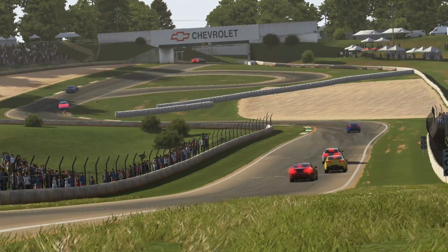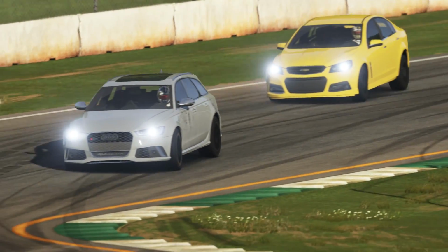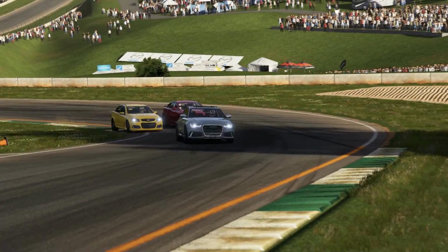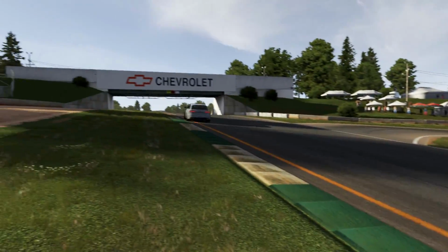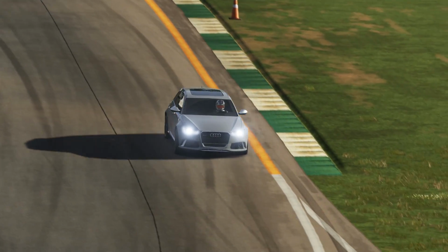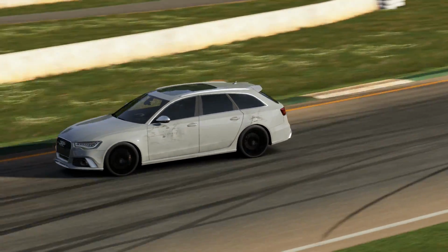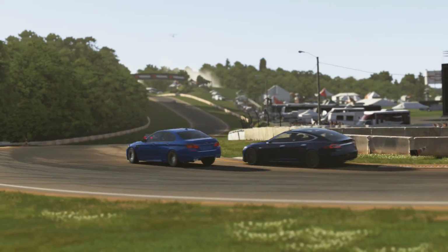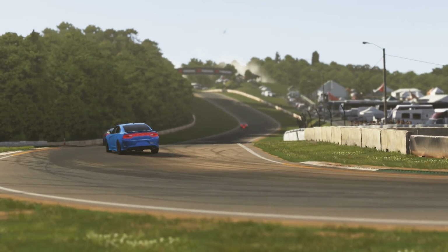That's quite a scary kink sometimes. All of these vehicles were just about well enough planted on the road to make it flat out. At times that can be quite scary. That's got a little hill. The Jaguar was going to follow through as well, making the move stick and managing to just out-accelerate the Chevy as they came over the crest of that hill down towards the final corner. The Jaguar made a relatively simple pass. Jaguar was another one struggling with a terrible diff.